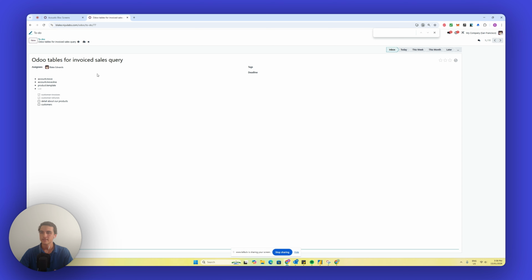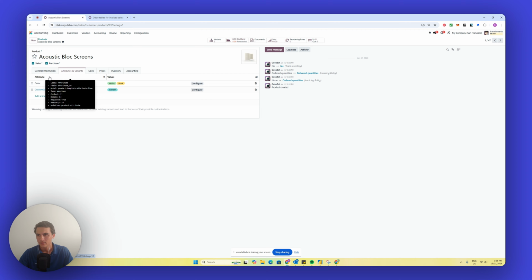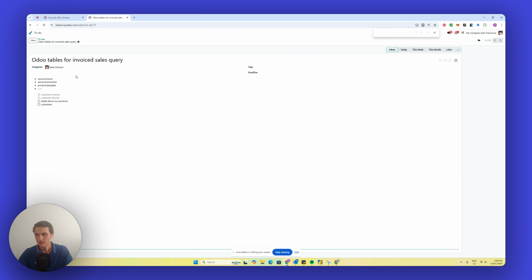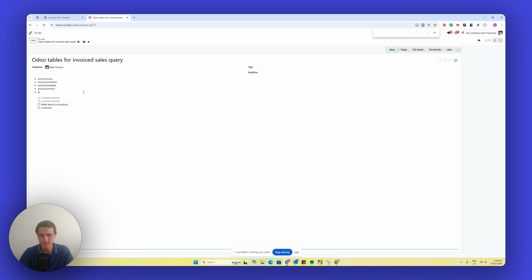All right, so now this is a little bit of a tricky one, but there's also some product information that's stored in a table called product.product. I might be able to see if I can find it here. I can't. Anyways, I'll add that to the list and I'll explain it a little bit later. So we need product.product. And then the last thing we're going to add is the product category. So that's going to be in that product.category table. So I'll add that to the list.